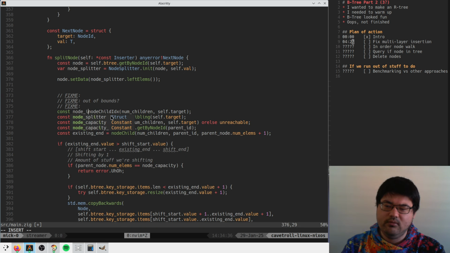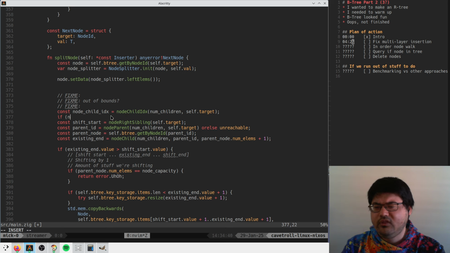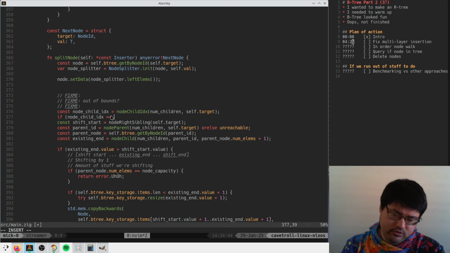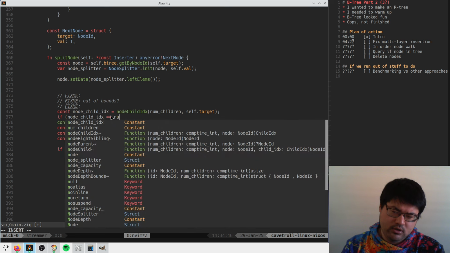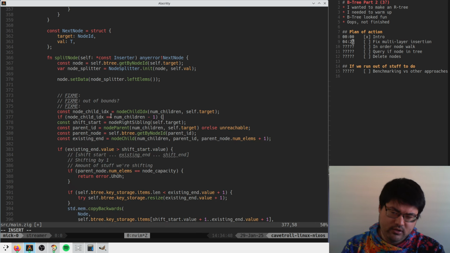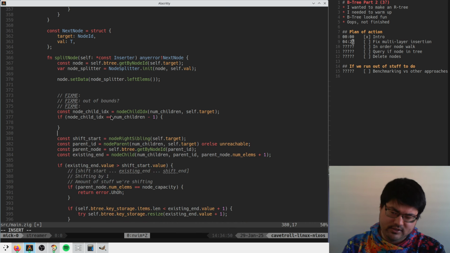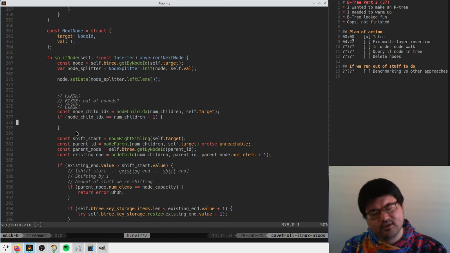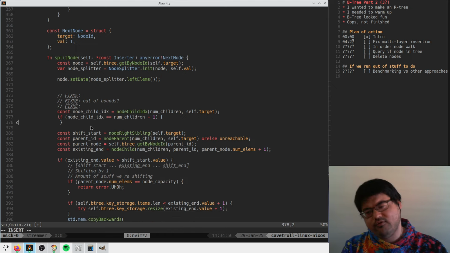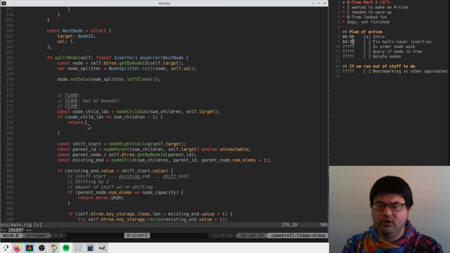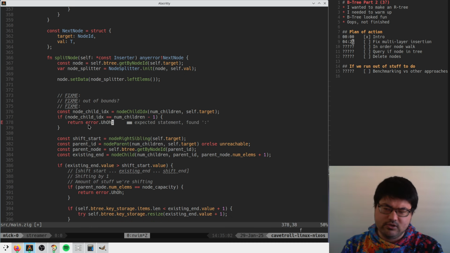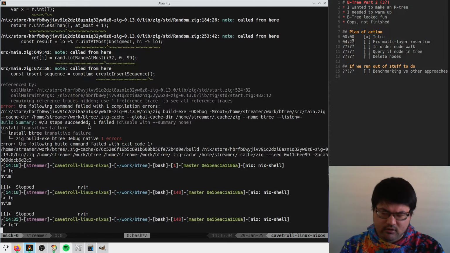So we're like, node child index. This is what we are. If this is equal to num children minus 1, because length is 1 more than index, then for now can we just return error, just to make sure that this is where the change needs to be made.